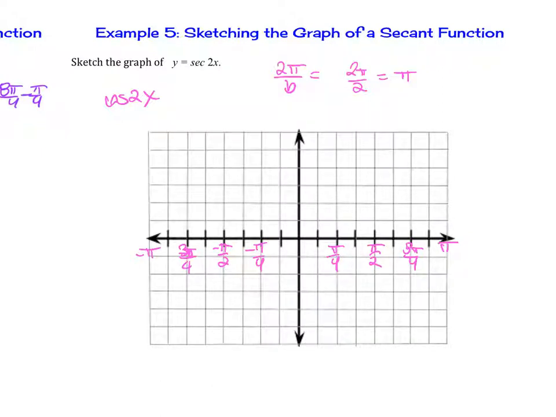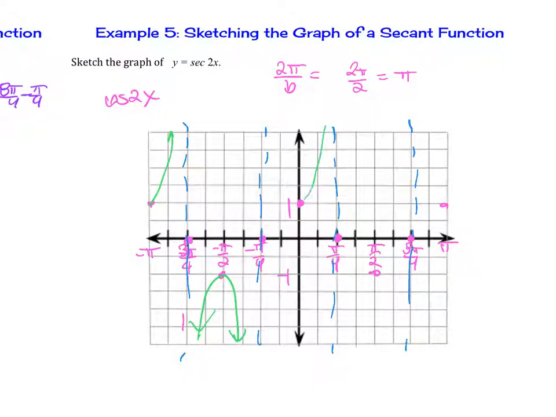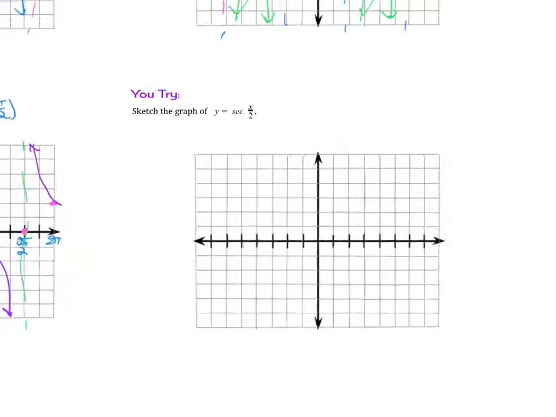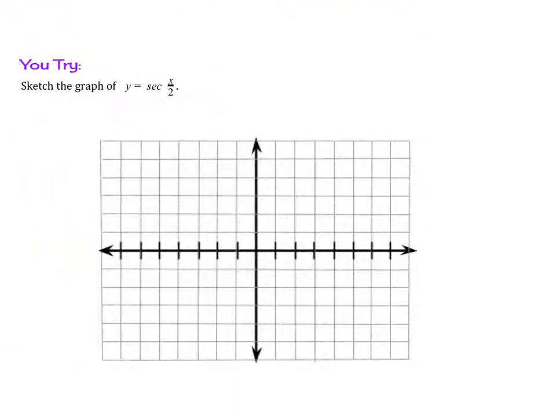So cosine is, we'll do 1 and negative 1, starts at the amp. So 1, down, down, up, up, and then down, down, up, up. Okay, so hopefully it's really good to know the patterns of sine and cosine. Then our asymptotes are at the x-intercepts. Then it opens up at the max points and down at the low points. And then you fill out the entire graph there. So try this last example on your own. Graph y equals secant of x over 2.